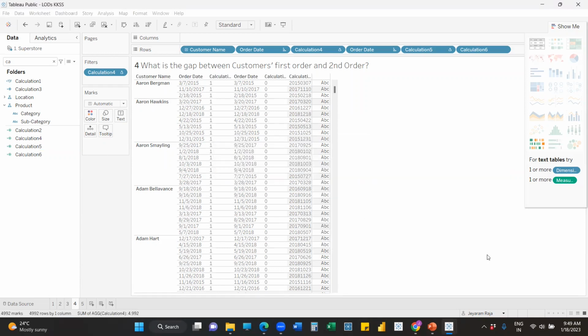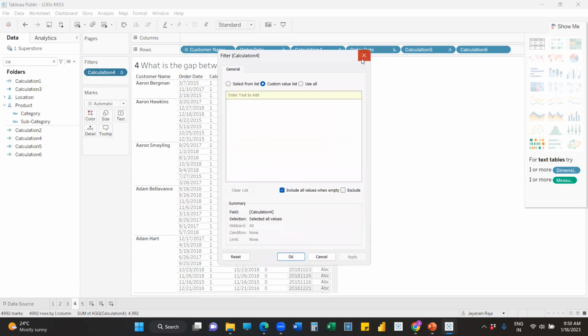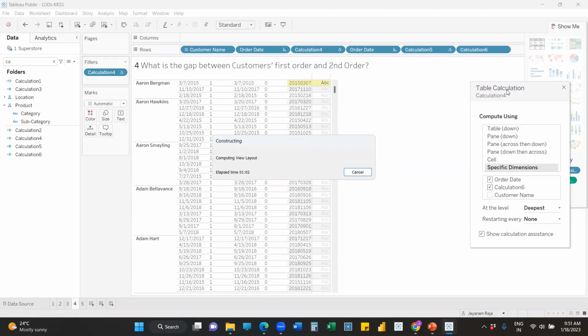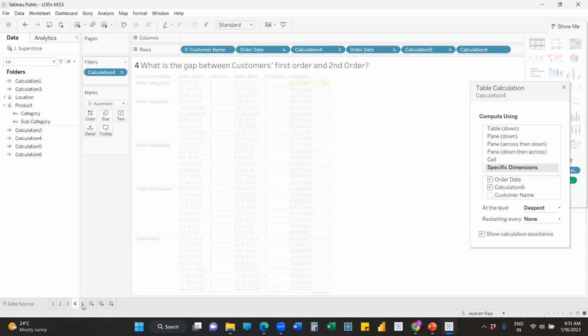Okay. First change the filter calculation 4. Because I think it broke the calculation 4. Seems like everything is having one. Maybe with the interest of time, let's move on to the next one. I think this is going to take far too long. I'm sure we can figure it out, but let's try to cover it some other time. Yeah, sure.